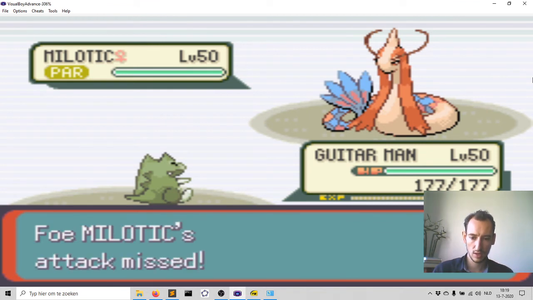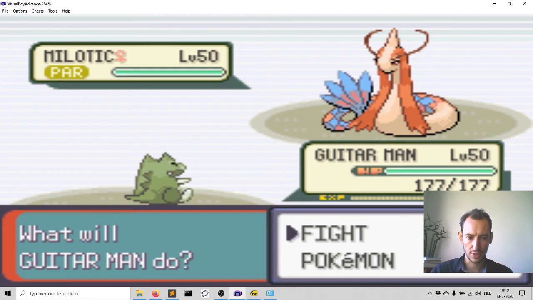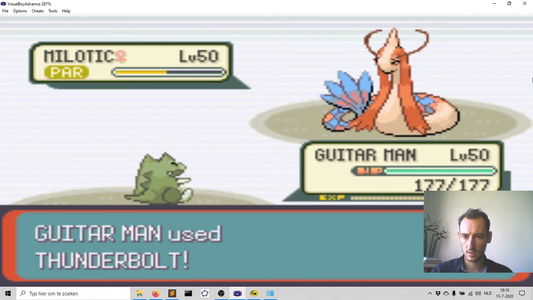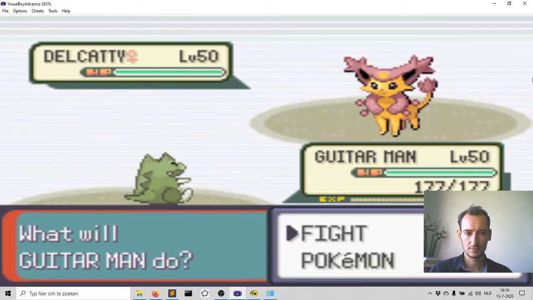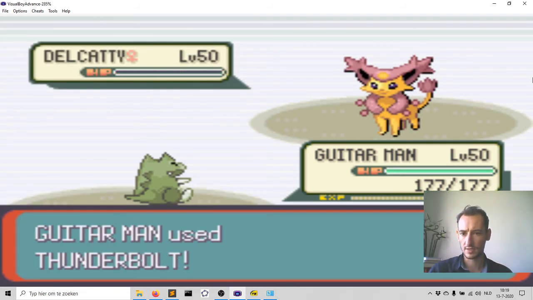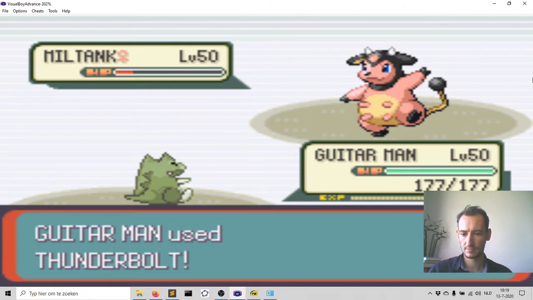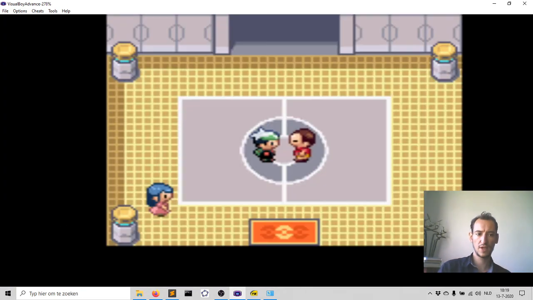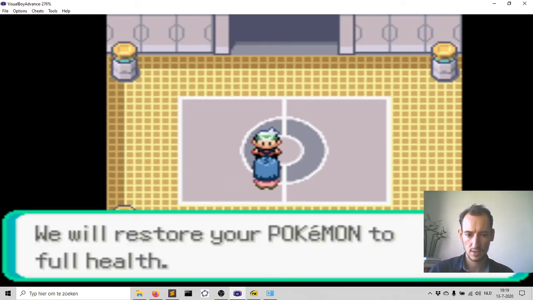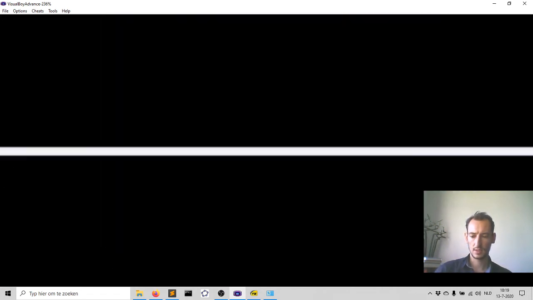When I'm up against Quick Claw Pokemon, for example, I might be a little more conservative in using some setup moves. But yeah, we get a Delcatty. This is probably a joke trainer. Alright. That was a Pokefan. Those Pokefans generally have 3 bad teams. On number 3. There we go.